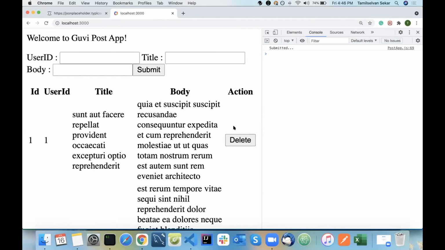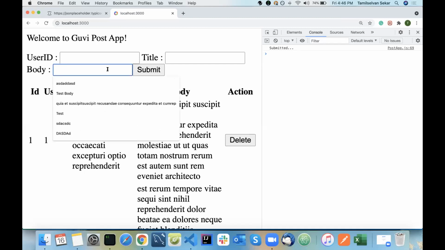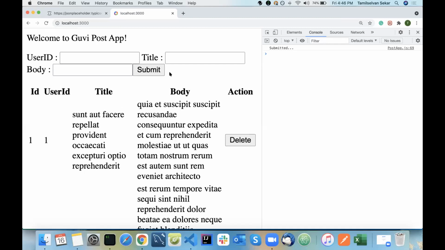Is my question understood? So I'm going to have a button here, edit. Okay. When I click on the particular edit button, my existing data, right? So user ID 1, title, body, everything should populate here. And when I click on the submit, it should update. So I can modify that data here. And when I click on the submit, that particular data should be modified. Okay. How can I do it? So you need not go to that level. Just whenever I click on this button, those data should be populated here.